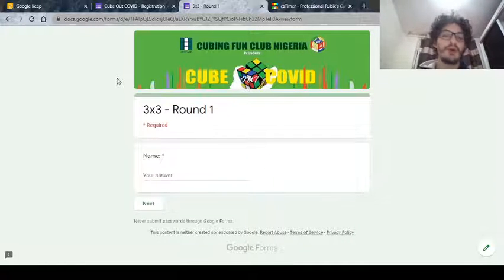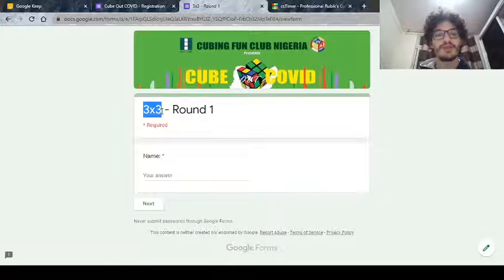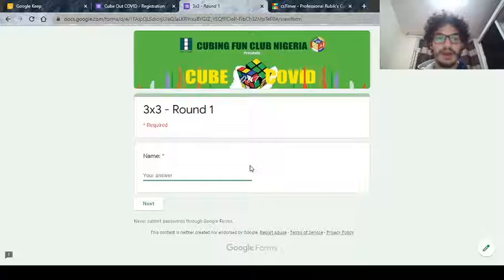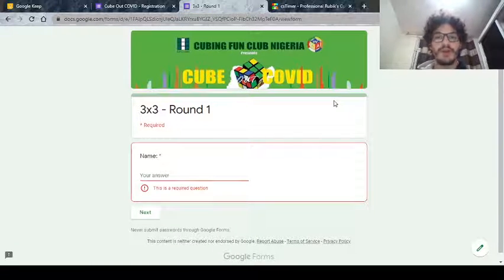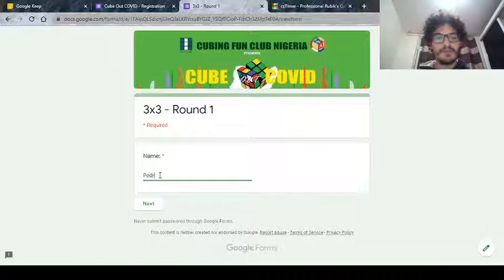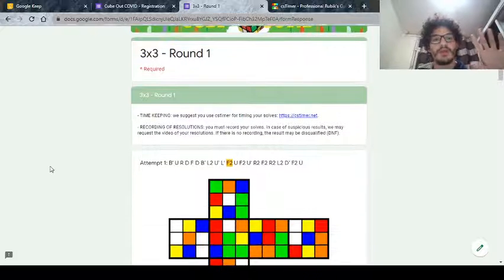You will get to a page like this, where there is the event in which this form is for, the round for which it is directed, and the name. To start competing, you should start filming yourself at this moment when opening the form. Firstly, you put your name and go to the next page.